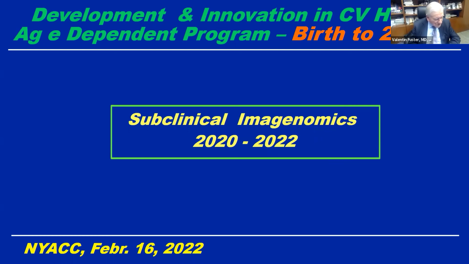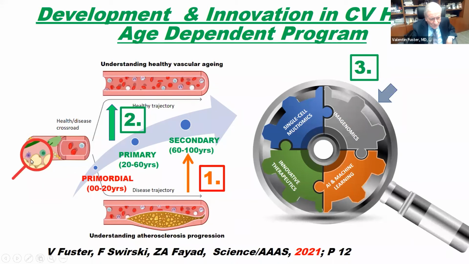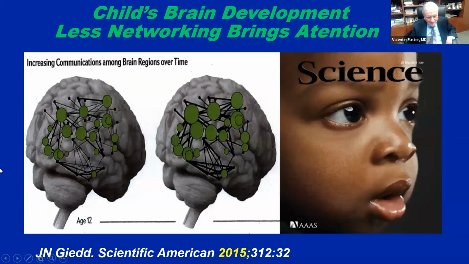Now I am finishing. I have 10 minutes, and I want to tell you what is the key of the whole situation: young age. We have been talking all along about young age or healthy arteries. What happens between birth and age 20? This is what we are talking about here. Young kids, you know, at age 3 to 6 have a small number of centers in the brain. So they capture what we tell to these children. Adults, we don't capture so much. There are too many centers and too many crossovers.